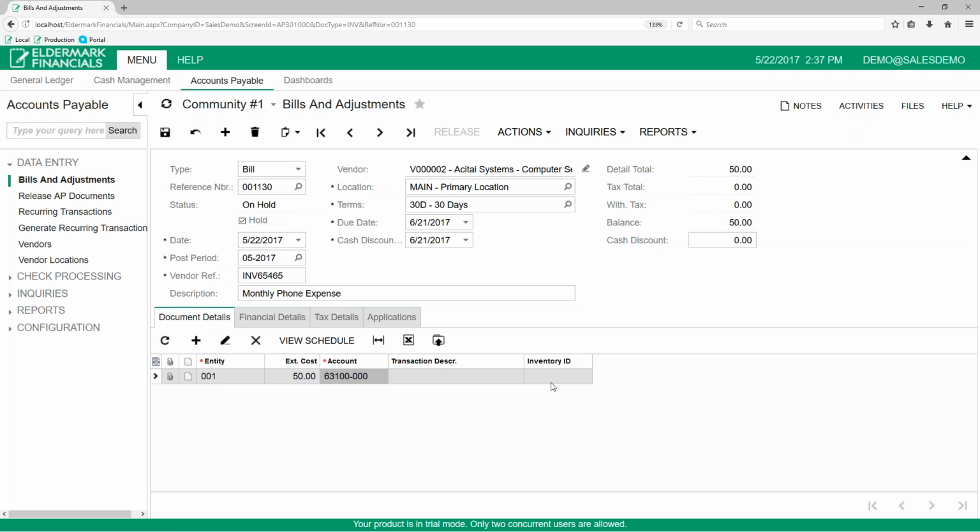And then lastly, I'll point out that this is user specific. So when you're rearranging columns, hiding columns, showing additional columns, it is specific to your user. So if another user were to log into Eldermark financials, go to the same AP bill, they might see a different set of columns. It's really your preference, which is nice because then you can arrange the columns in the order that you want, only show the columns that you use, and you know that you're not affecting any of the other users in the system.